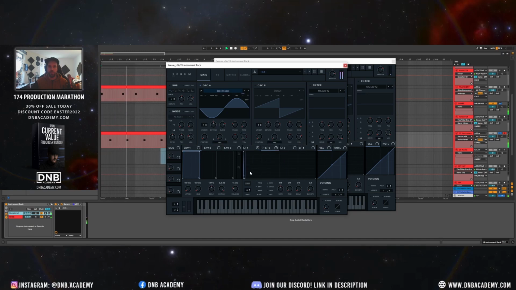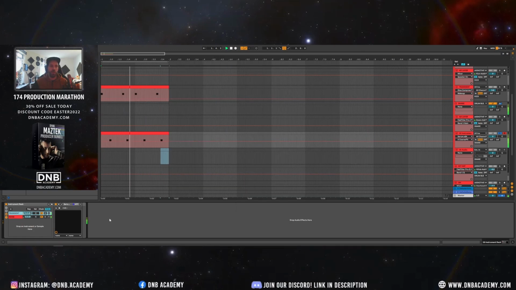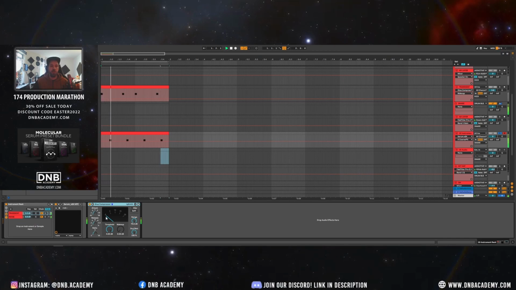Okay, nice. It was just a matter of, as you can see, sometimes it's just a couple of clicks. So I'm trying to add this last envelope to our pitch again, to give that snappy sound, as you could hear the difference. So I got this going on pretty well. And now what I'm gonna do is some glue compression after it, so both these sounds sound exactly like one.